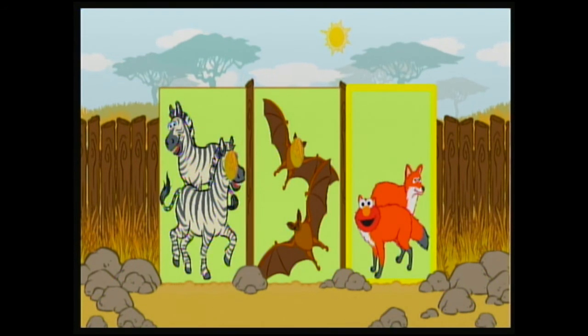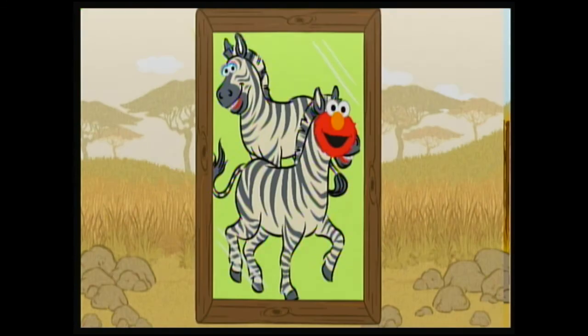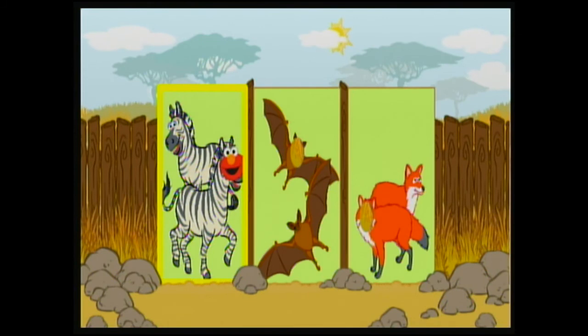Help Elmo decide where to have his photo taken. Find the animal that begins with the letter Z. To choose an animal, tilt your Wii remote back and forth. Then, press the 2 button. Fox. Zebra. Yay! Zebra begins with the letter Z. How does Elmo look? We sure took a lot of funny pictures.